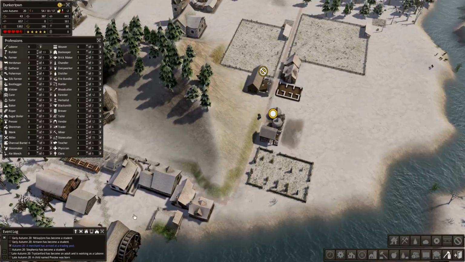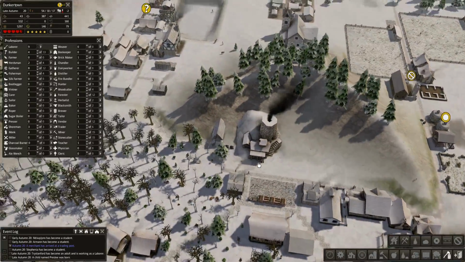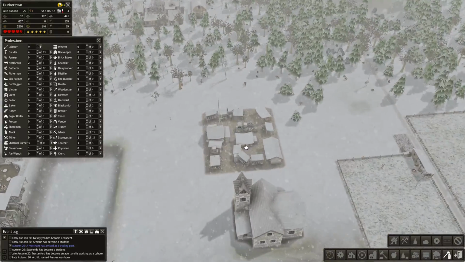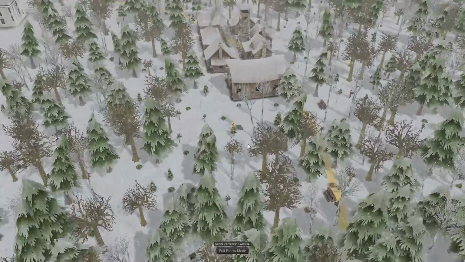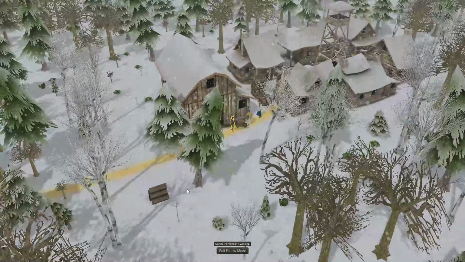Tristan Ford has become an adult. Okay, how is our school doing, by the way? 10 out of 20? That's pretty good. How's the marketplace looking? It's got some stuff. Where's our worker? I want to see what he's up to. Okay, so like let's check out what he's actually got in his cart.